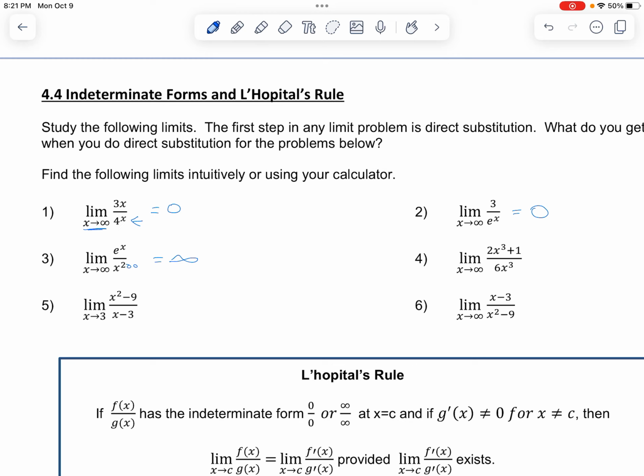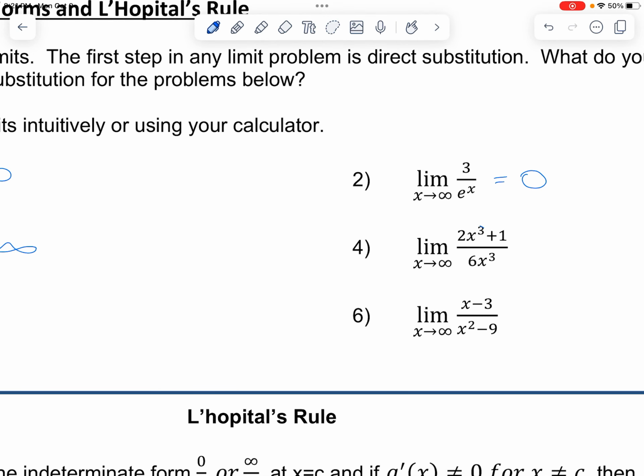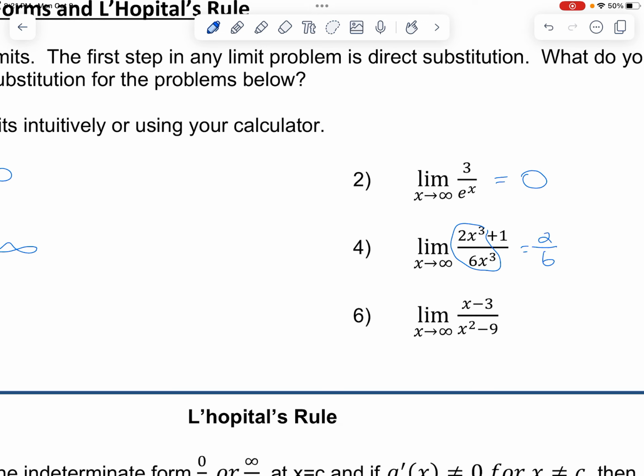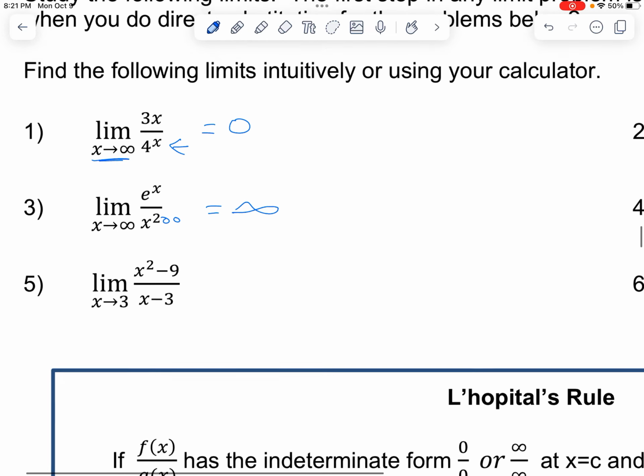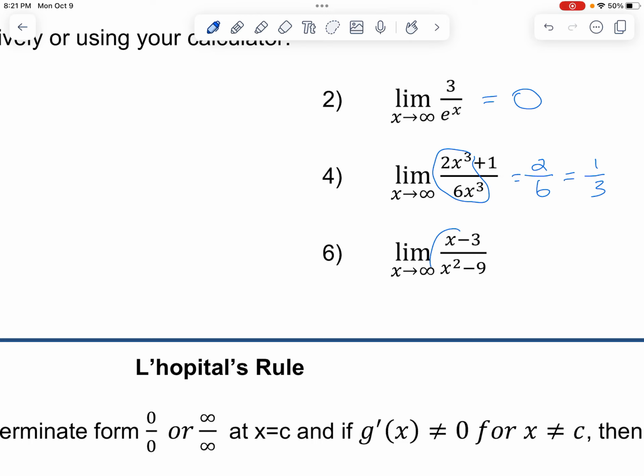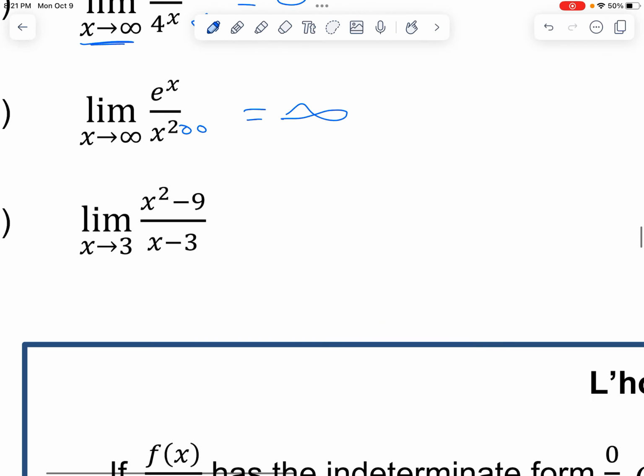The last 3 problems down here, we've learned some of these rules before. So remember when we're going towards infinity and you just have polynomials on the top and the bottom, we're going to compare the highest degrees. If the degree is the same, your limit in the long run is just going to be the ratio of these lead coefficients. And this one is 2 over 6, which is the same as 1/3. And then let's do number 6 first. Remember we talked about if the degree on the bottom is bigger. Again, the bottom of the fraction gets bigger and bigger at a much quicker rate, so this fraction goes to 0.